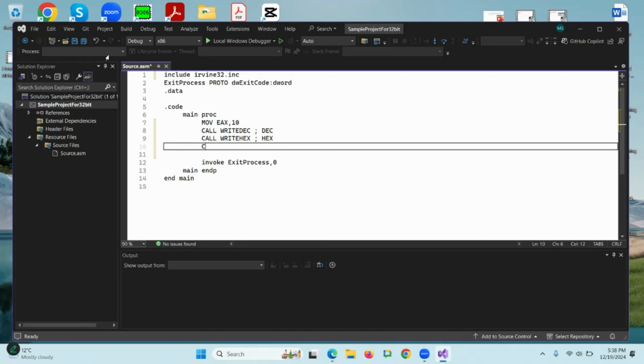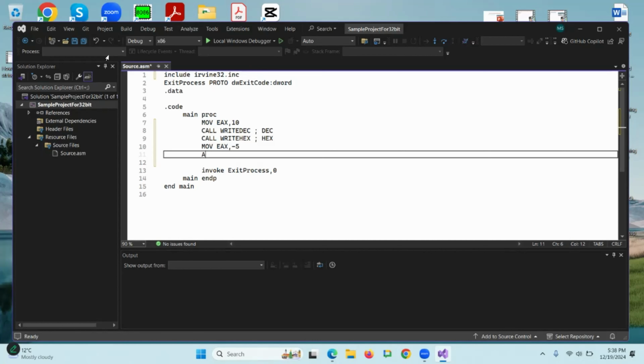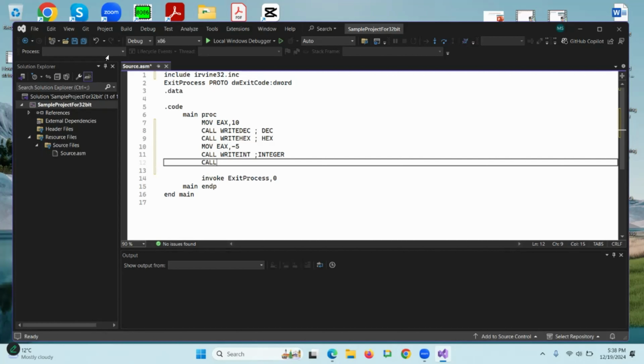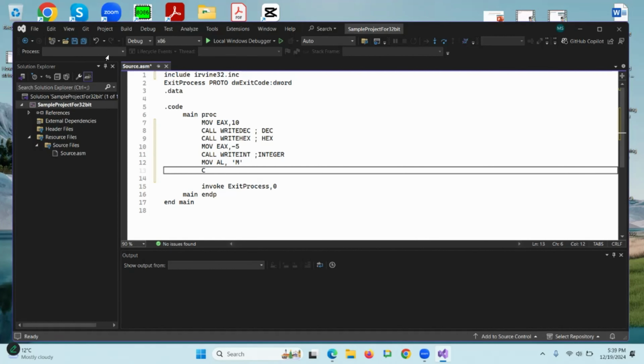Let's say, just to change, move EAX comma -5, because I also want to test the integer value. So you will simply use call write integer for integer, and I also want to print some character. So move AL comma, the character I want to print is M, and call write character.